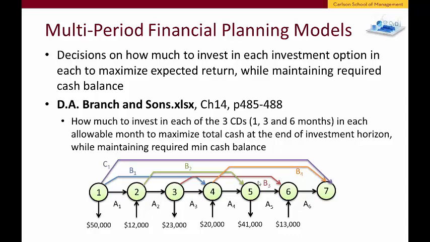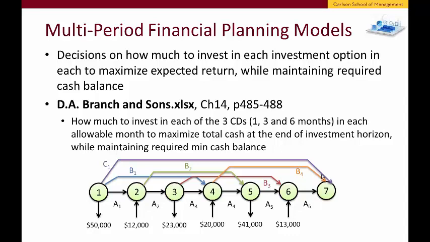Regarding the CDs, the cash flows are the decision variables on how much to invest in each one at different points in time. The black arrows connecting all the months are amounts labeled with capital A, like A1 through A6. We want to invest in a 1-month CD for each of the 6 months, so these present us with 6 possible decisions.